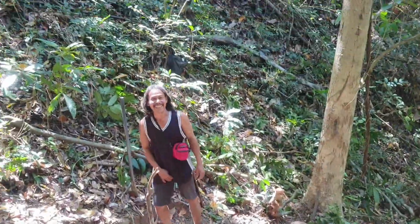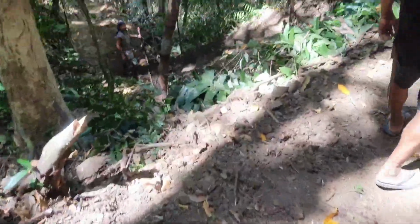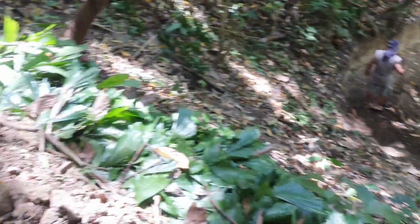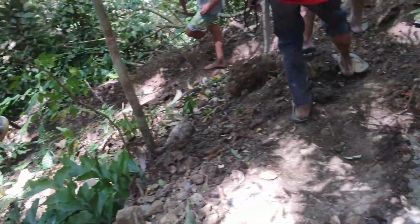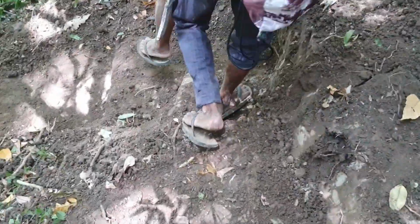11:59. So the boys have filled it in and they've made the pathway, more steps. So there you go. As you can see, the rocks underneath are really dangerous. Same with this one here. And now we've got two paths, which is ideal, ready for the two bosses coming. So we've still got to do this continuation here.